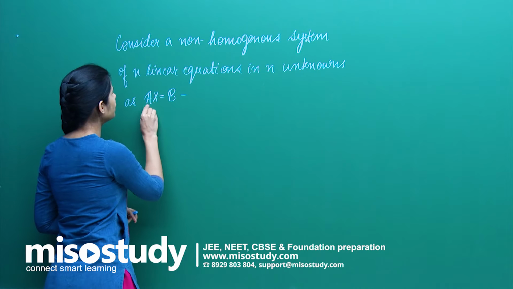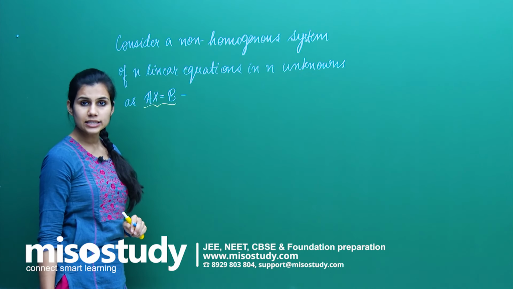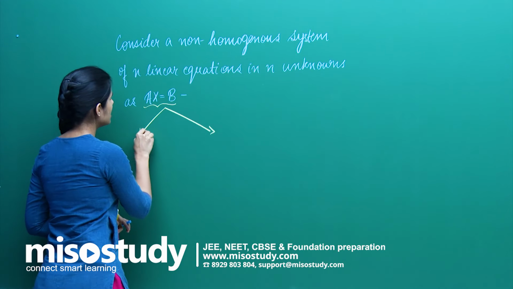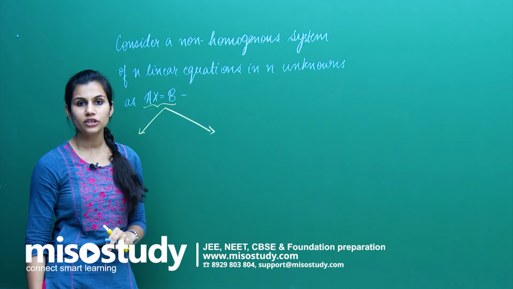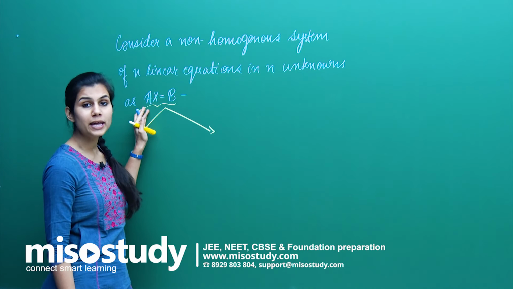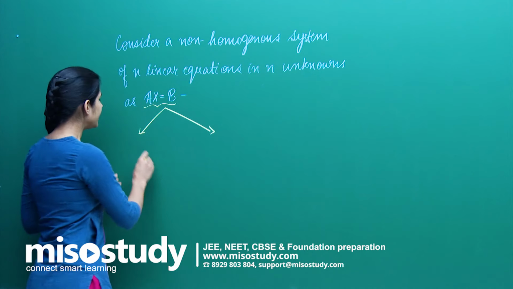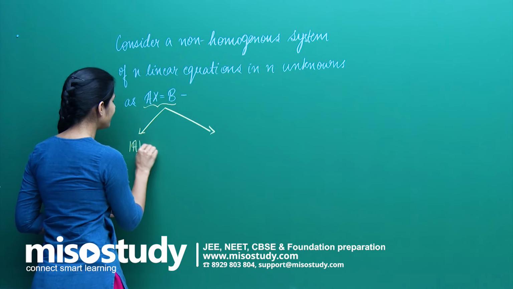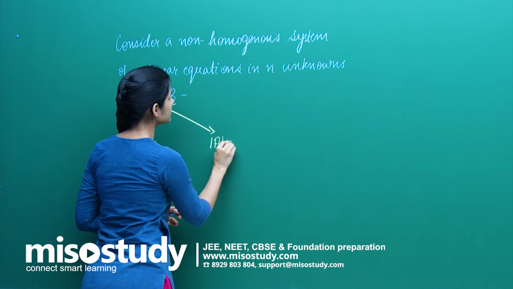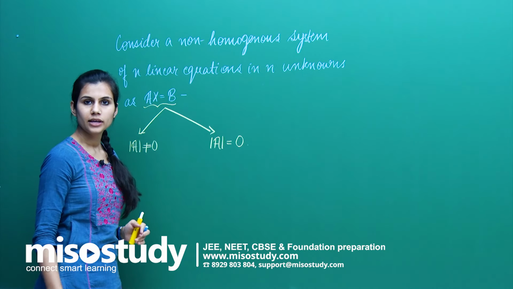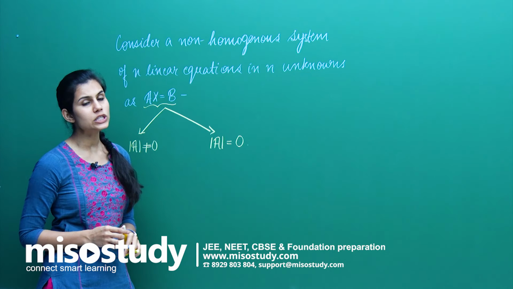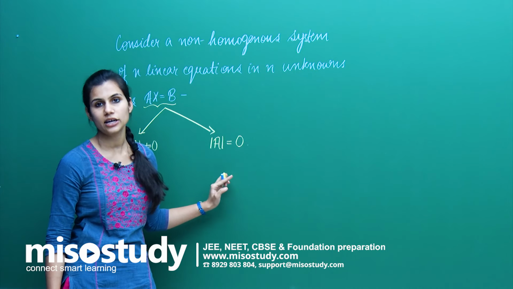Now you know that whenever you have such a system, there are two things which you can say about the determinant of the coefficient matrix A, because in such a case, the coefficient matrix A is a square matrix of order n. So, either the determinant of A can be non-zero, or the determinant of A is 0. Now, let us discuss each of the cases, because we have already understood the conclusions which we can derive when such cases arise.